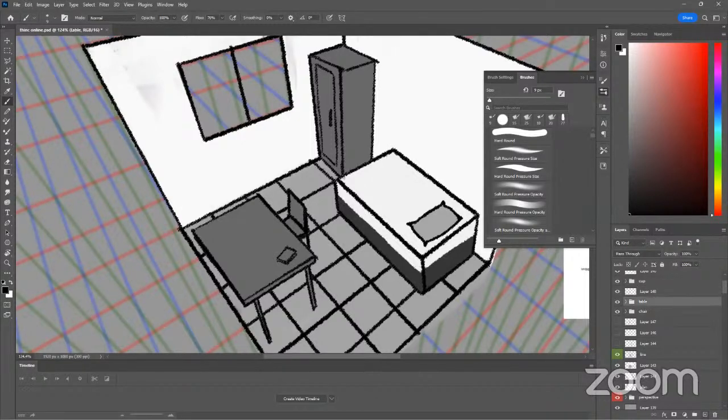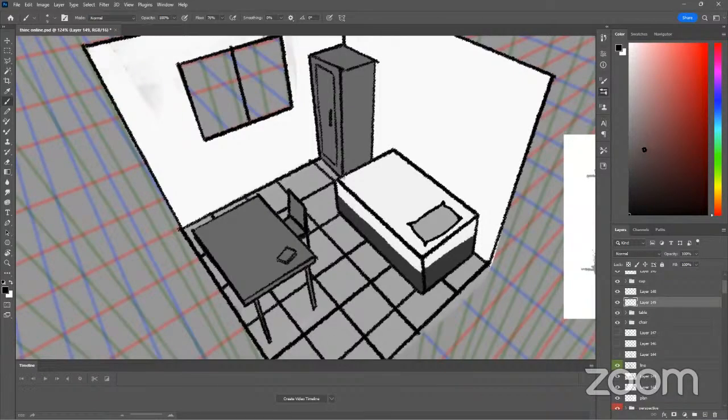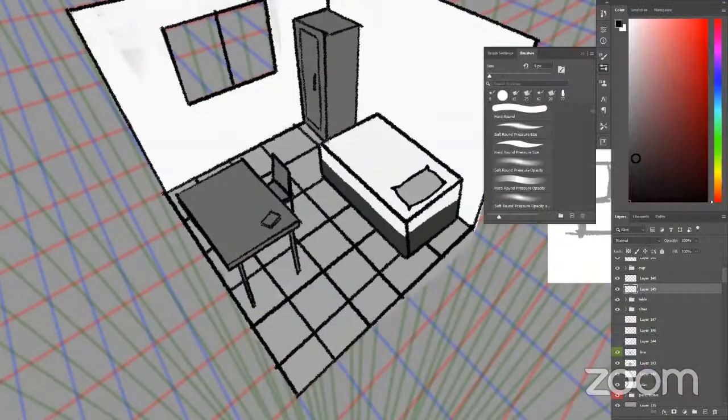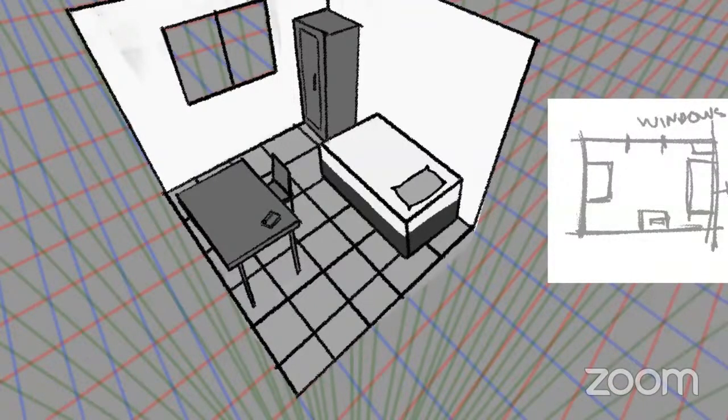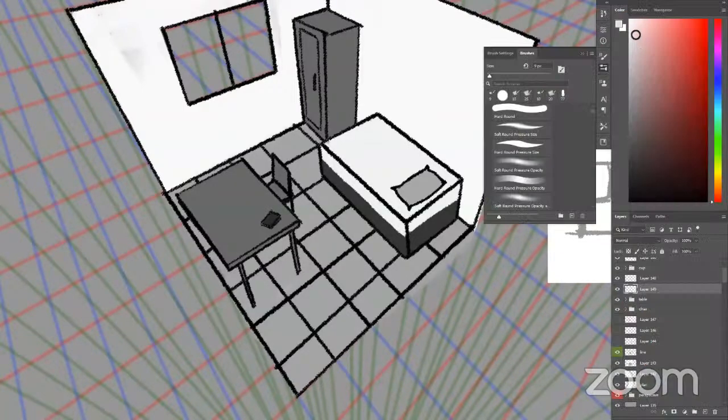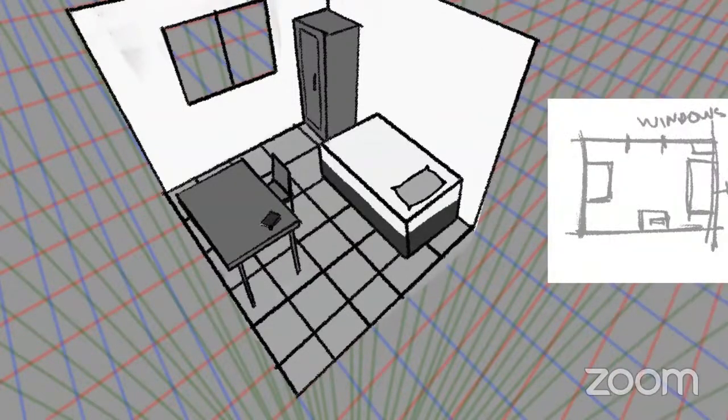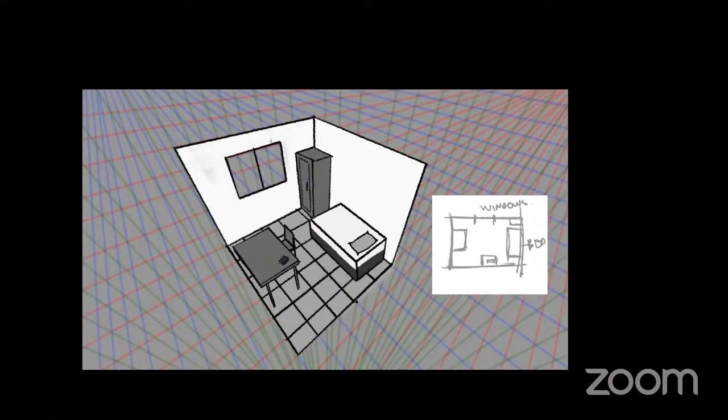Maybe the book can be of a different color. This would be good. To make it believable, I'll add some more white too, so that it will feel like a book. Yeah, now it is looking more like a book. I think our room is ready. Now we can add values to it.